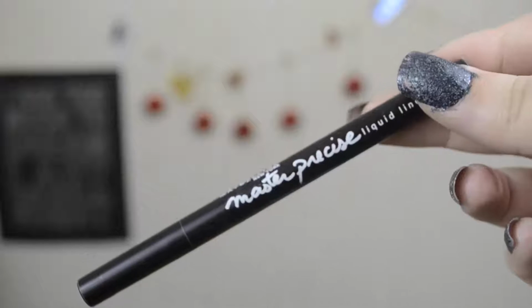And I'm using the Maybelline Master Precise Liquid Eyeliner, which is my favourite liquid eyeliner. If you've been here for a while, you would know that because I rave about it all the time. But yeah, it's great. It's super precise, which is why it's called Master Precise. And it just glides on like a beautiful beauty.